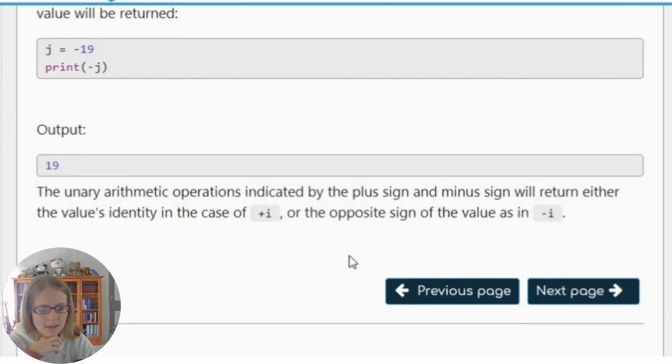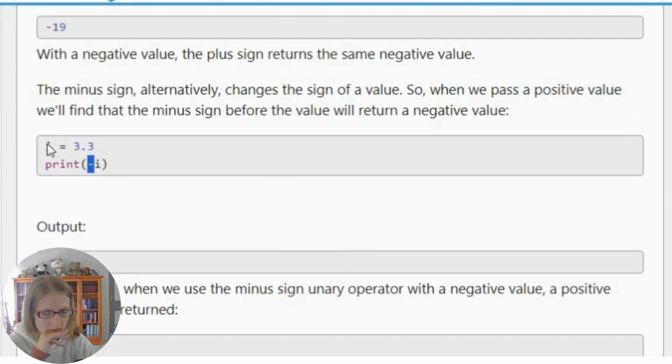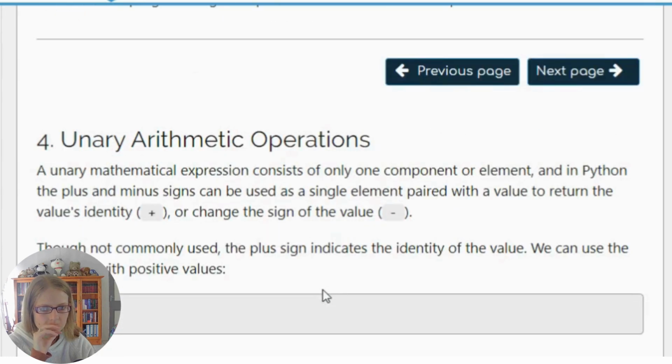The unary arithmetic operations indicated by the plus sign and minus sign will return either the value's identity in the case of plus, or the opposite sign of the value, as in negative i. So remember, 3.3 here became negative.